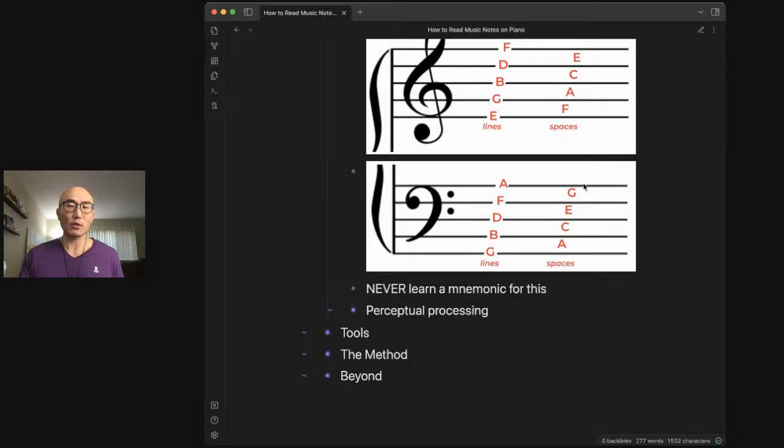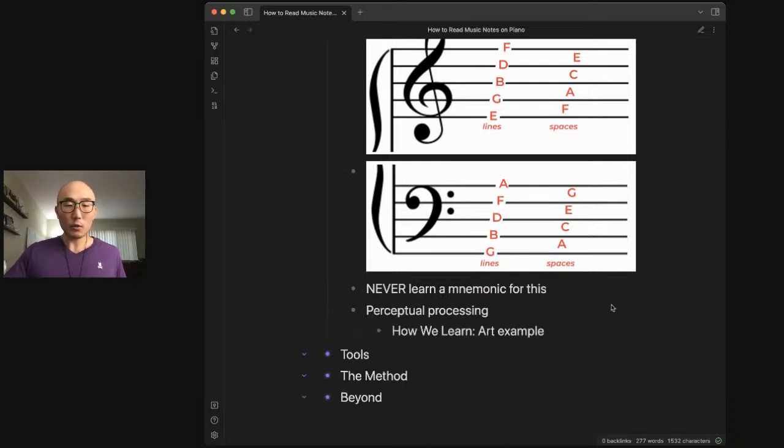So when I get these transfer students, it's unfortunate, but 99% of the time, if they've memorized the mnemonic, we have to spend 99% of the lesson trying to train them out of it, trying to make them forget it, trying to make them unlearn it. So just don't do it in the first place. It's not worth it. Okay. Now, if you have actually learned one of these mnemonics for note reading, and you want to know how to forget about it, I'll show you the process at the end of the video. It works with every single one of my students. It will work for you to help you unlearn this unuseful mnemonic.